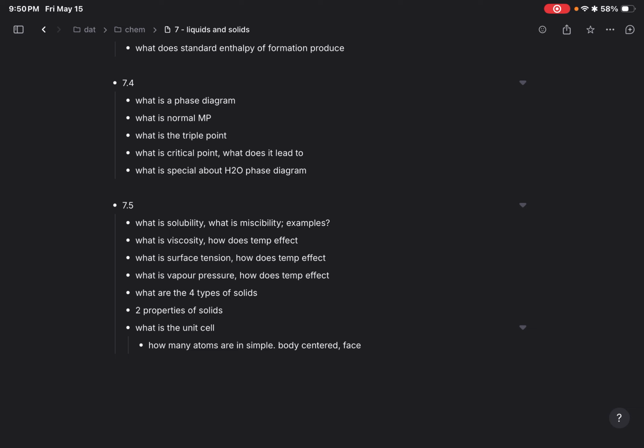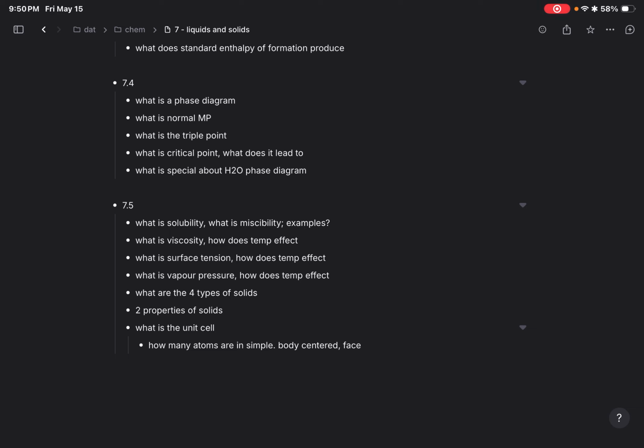But anyways, the main difference is that amorphous is not perfectly crystalline. It's like kind of random. While crystalline, they're set in a specific structure, and because of that structure, you can define a unit cell. Unit cell is the smallest repeatable unit in a crystalline solid. Now, there's three types of unit cells that we can have. We can have simple cubic cell, body-centered cubic cell, and face-centered cubic cell.